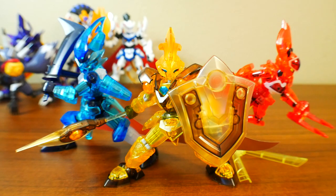And here are all three of them built and finished. Man, they look super good together. I love the color scheme, the clear colors. I think it just looks super solid, and all three of them together, it's a perfect match, honestly.